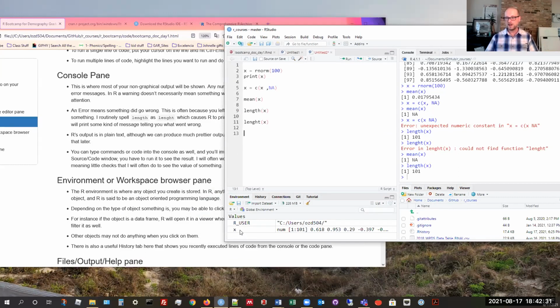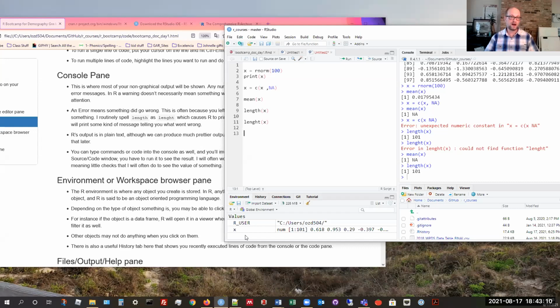For example, you see this variable X that I made here, this object called X. You can see its name is X, it's numeric, meaning it's full of numbers, and its length is 1 to 101. It gives you the first few values of it. Depending on the type of objects you're working with in R, like if I read in an Excel spreadsheet, it'll appear in my environment here. I'll show you how to do that in just a second. But this is where anything that you make when you're writing code will appear.